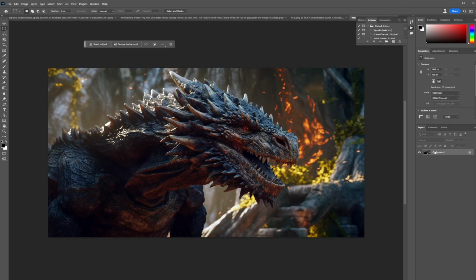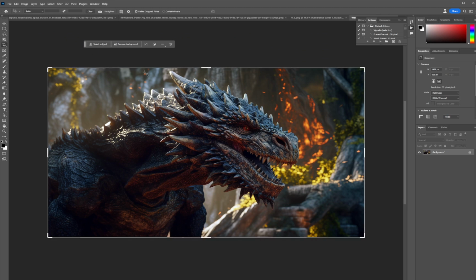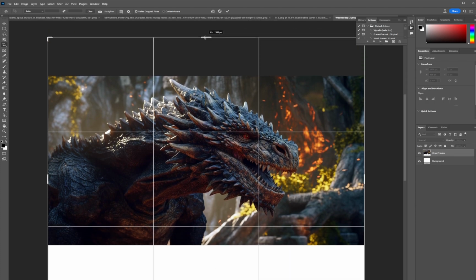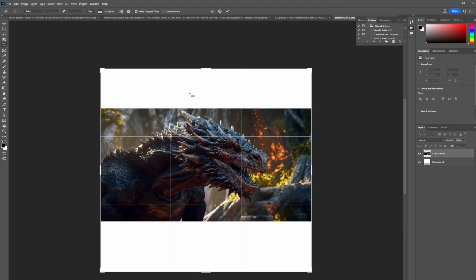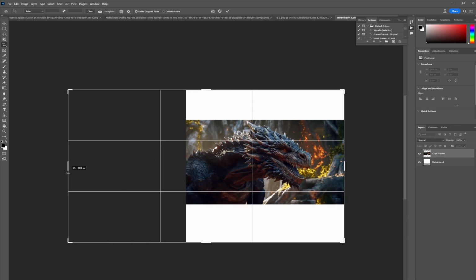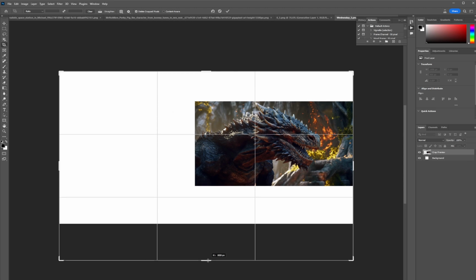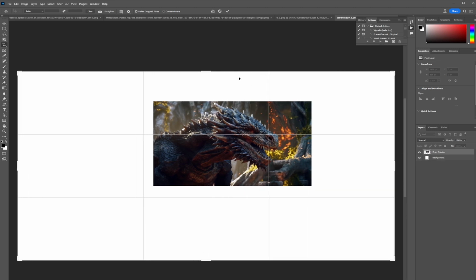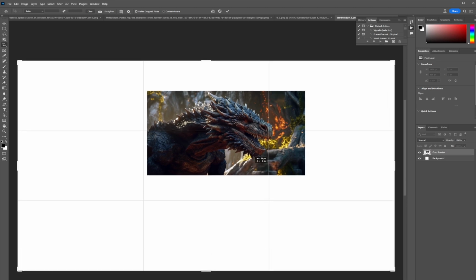Let's take the dragon, and we're gonna do the same thing. We're gonna enlarge this. So we're gonna enlarge vertically now, and we're gonna zoom out a little bit because I kind of want to see the whole dragon right here. So we're gonna have a big dragon right here. So yeah, this is a pretty big chunk that it has to generate.